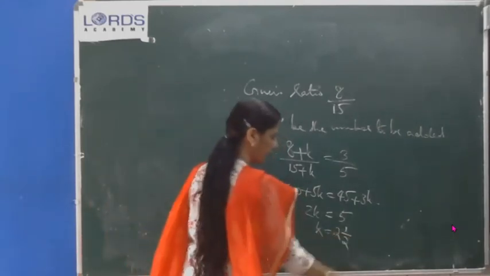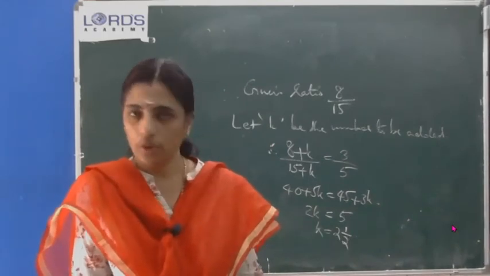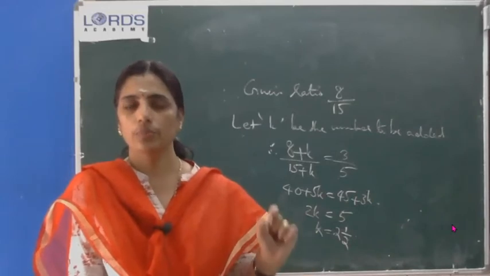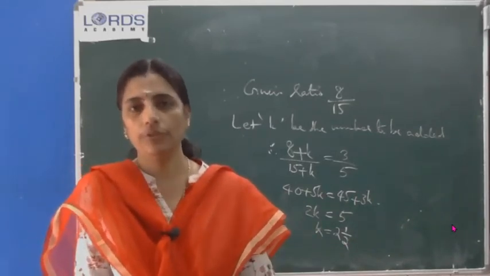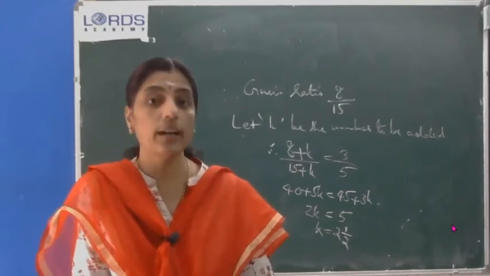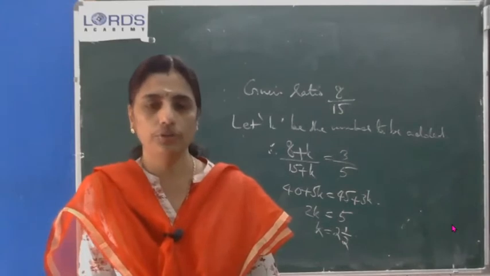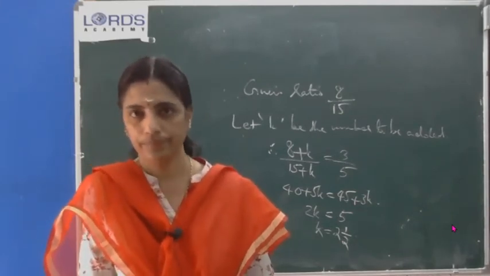Yes, you are getting a fraction. k equals 2.5. So don't stop here. Again I am telling you, 2.5 is the number to be added. Therefore you should write it after getting the value of k. You write: therefore k equals 2.5 is the number to be added.